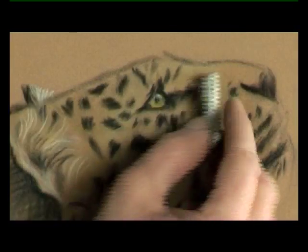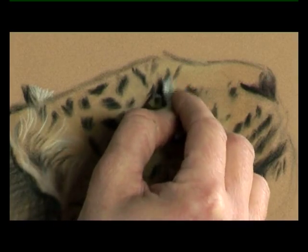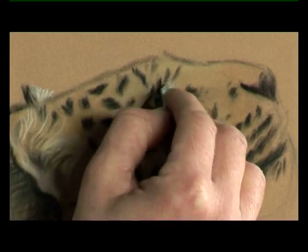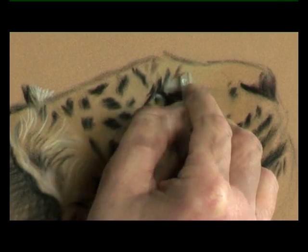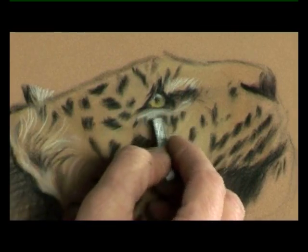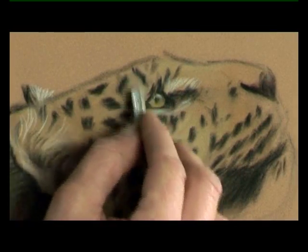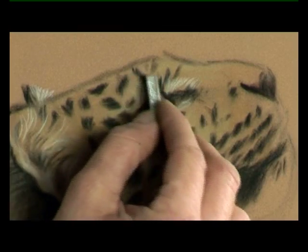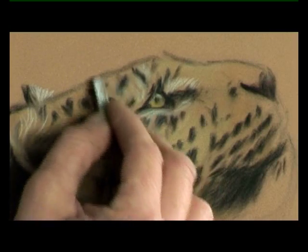Now we'll deal with the eyes. We've already painted the eyes, of course, but we need to deal with the outside of the eyes, and this again will help to push the eyes out, make them more prominent. So we've got a nice white patch just above the tear duct. We're stroking some nice white hair there. This is quite a strong shape. This is where the muscle below the eye is almost squinting, so again brings that muscle forward out of the painting.